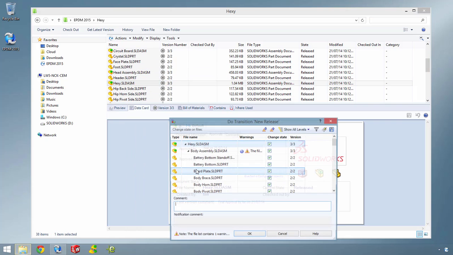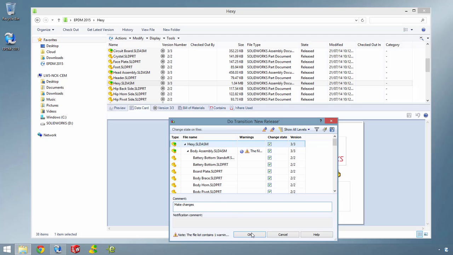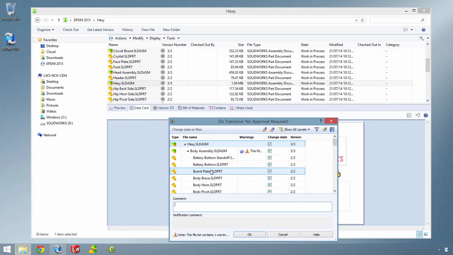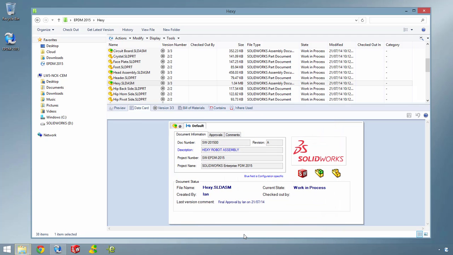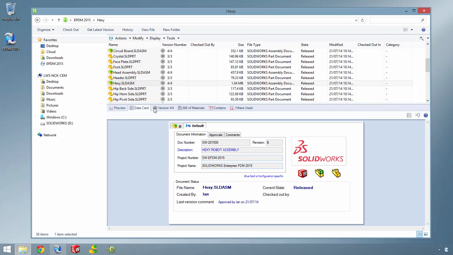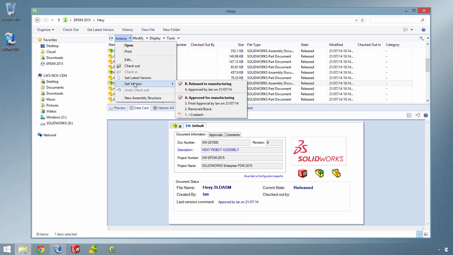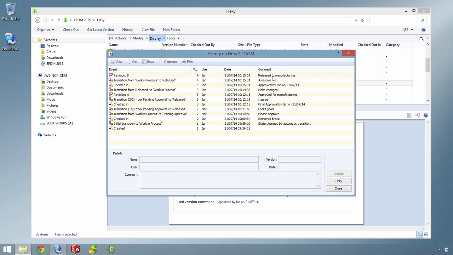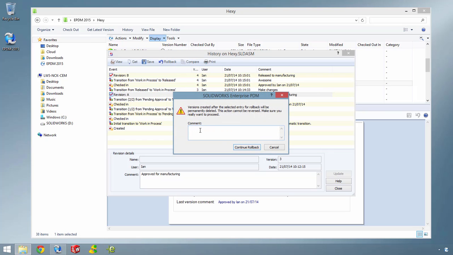If you put the assembly through one more round of approvals to generate more versions and revisions, you get to see the effect of all these changes more clearly. Now, when you look at the Get Version list, you see a lot more information about the current state of the part or assembly. The history of the assembly is also much more colourful, with comments for all actions and transitions, making it easier to understand. Now, when you roll back, you can also add comments so everyone knows why you did it.